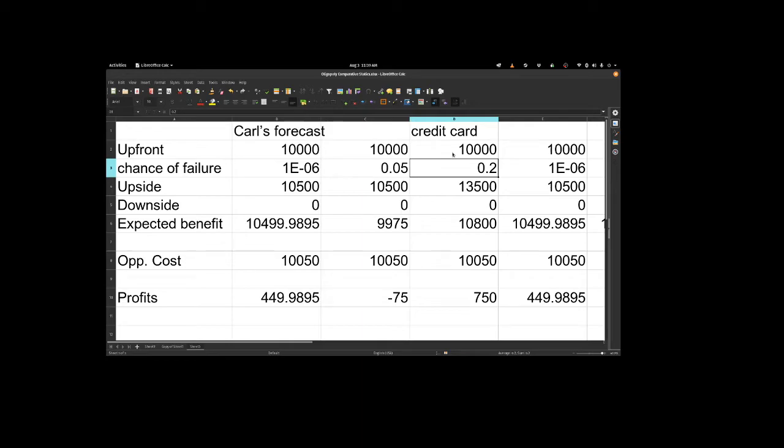Now, what about something like a car? $10,000 car loan, they might be able to repossess the car, right? So maybe their downside is they end up with a car worth 2,000 bucks, right? Probably if you're not paying your car loan, you're not treating your car very well, but now they've got some collateral, right? And in this case, our expected benefit goes way up, because if you don't pay back your loan, the bank gets something in return, right?